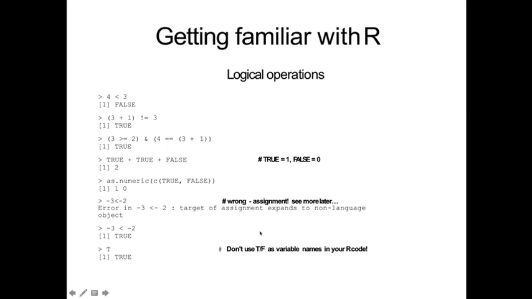Now there are other operators that we can get with R, and these are called logical operators. The less than sign is known as a logical operator. Others include the two equal signs. If we have two equal signs together, that means two things are equal. If you see the exclamation point, it means are two things not equal. And if you see the long upright vertical bracket, which is on the right-hand side of your keyboard, it means is one or the other thing true.